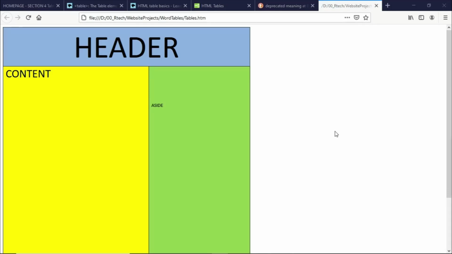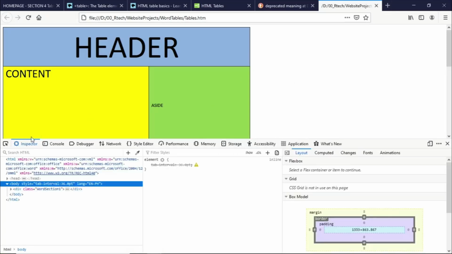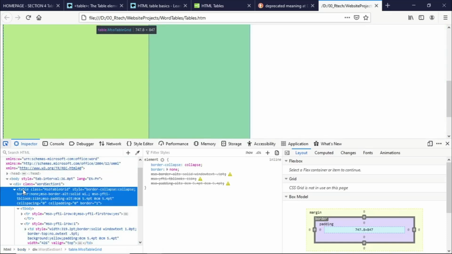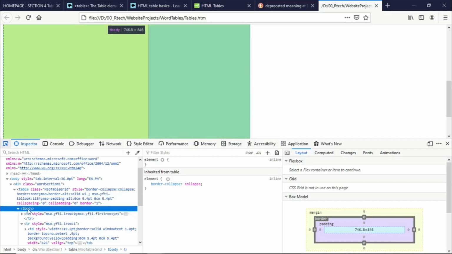I just wanted to share this information. At least you have an idea that we can actually work with tables inside of Microsoft Word, and it will be generating automatically the table element and some of the other elements or child elements that we use inside of a table.